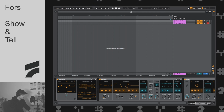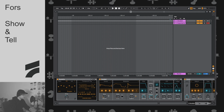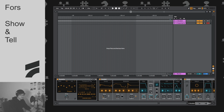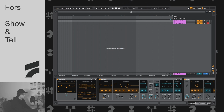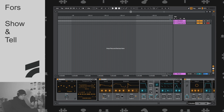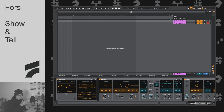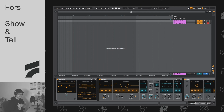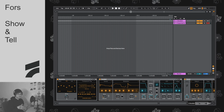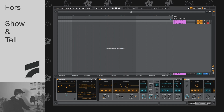And the envelope here is something that I first came up with for the Elektron Digitone, and it's an attack decay end envelope. It's something that I specifically created for FM. It is essentially an attack decay envelope, like a slope, but you can control the floor of the slope. So with FM, you typically want a pluck, but you also want some modulation to remain, so it's not always just sine waves.